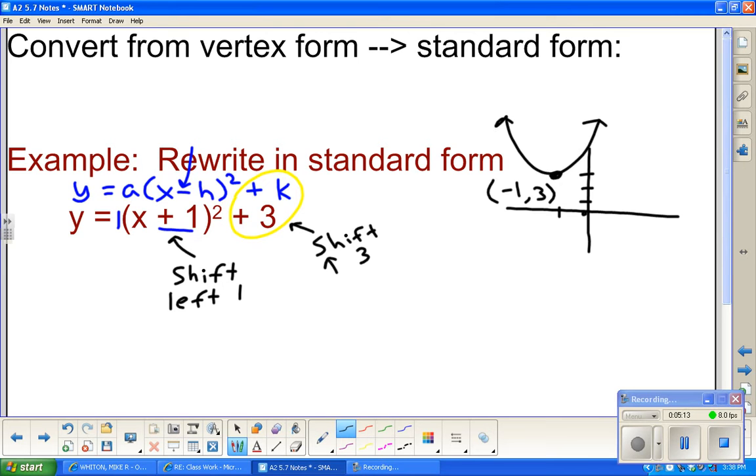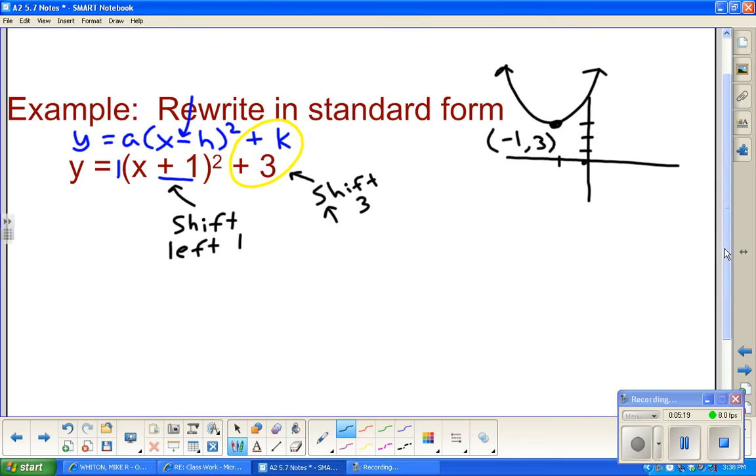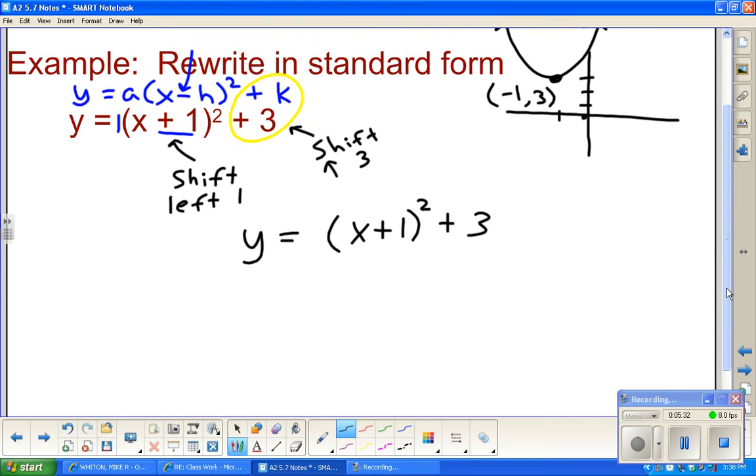That's just kind of a real quick, what do these numbers mean. But our goal for now is to write this in standard form. So we want to take the form that they gave us and write it in the form that we're more used to. This is the kind of thing where you just do what you would expect. We don't really need anything new. We just want to multiply it out.